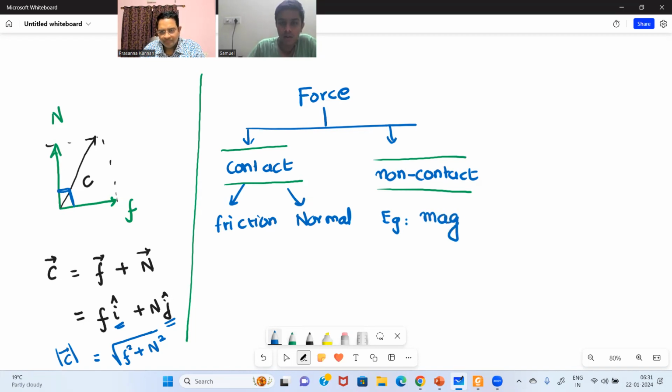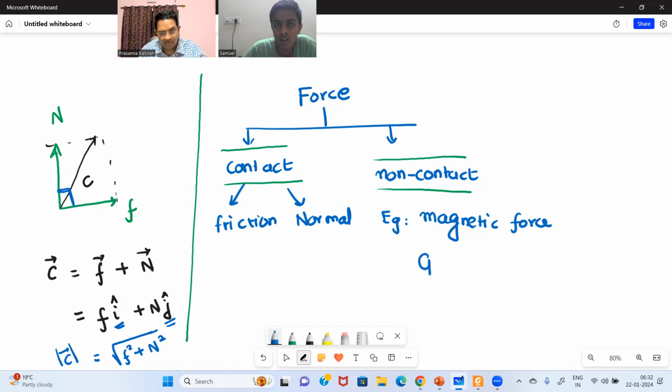Something falling from a high surface. Good, very good. So one is magnetic force, right? Let's say North Pole is here, and South Pole is here. Even at a distance, they will still attract each other, right? Or South Pole and South Pole, even from a distance, they will repel each other. So their forces do not necessarily need to have contact.